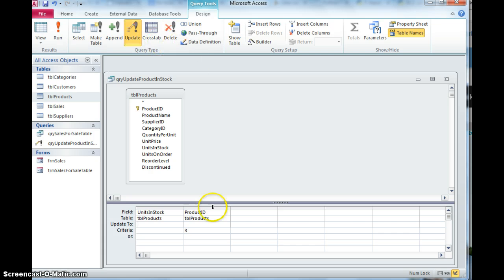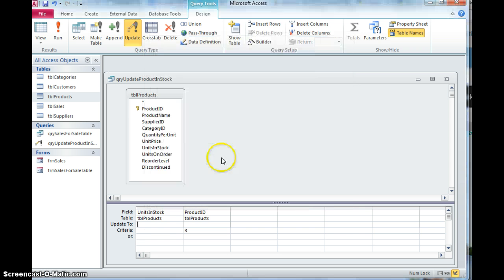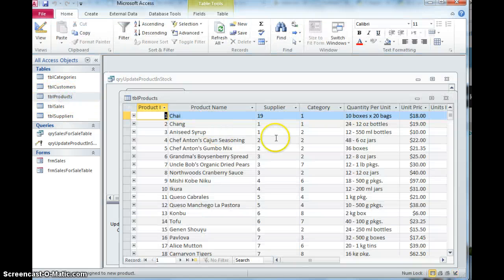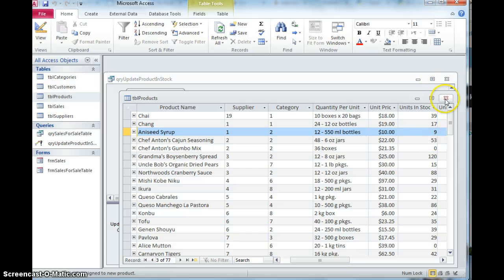Okay, so now if I go into builder, I can just say update to units in stock minus 1. So if I now run this query, it says I'm about to update 1 rows, and if we had checked it before, which we didn't do, we'd see that for product ID number 3, the quantity in stock has gone down by 1.